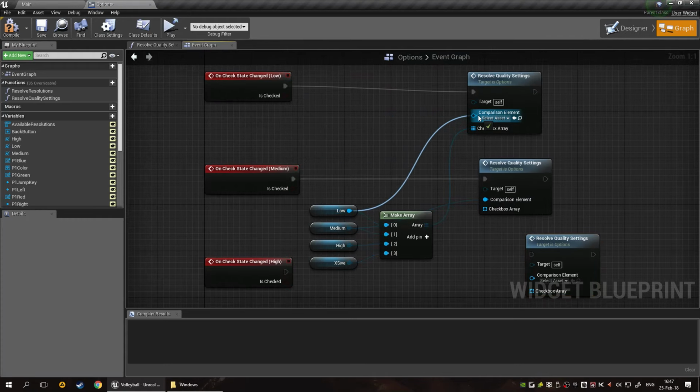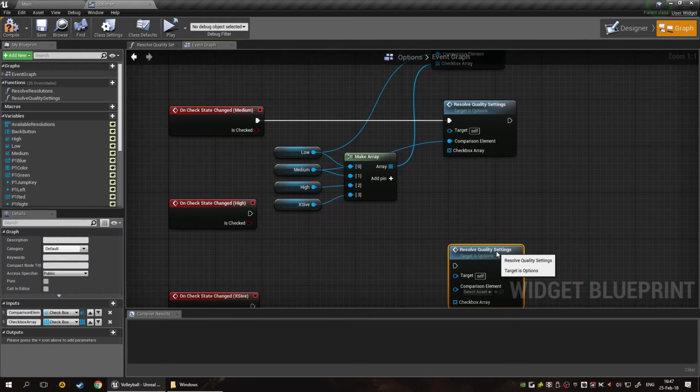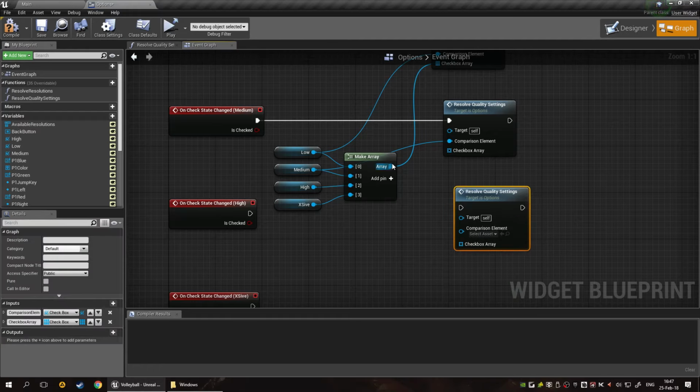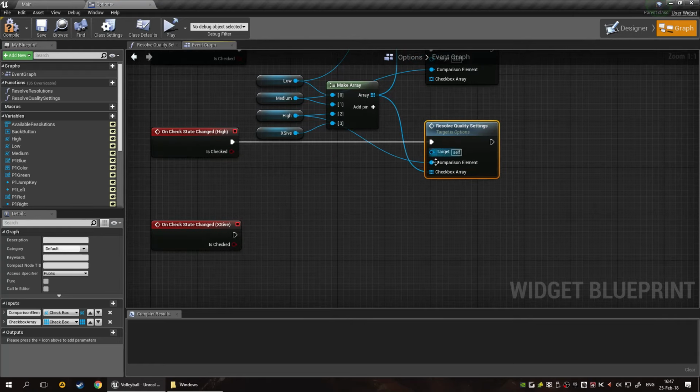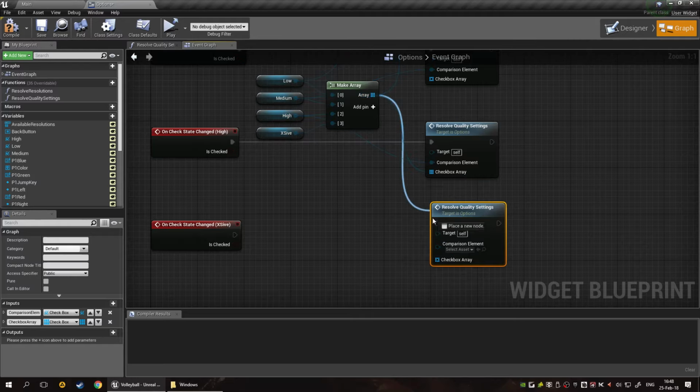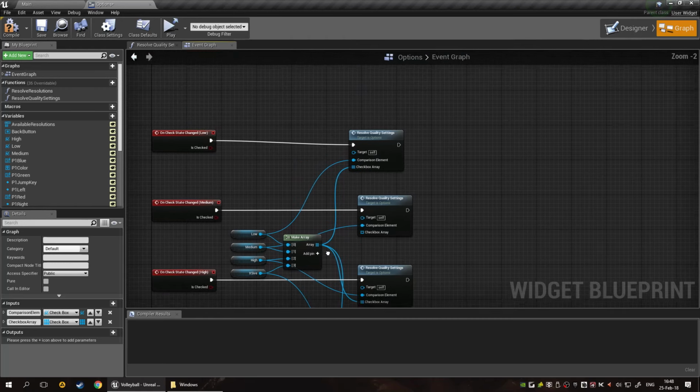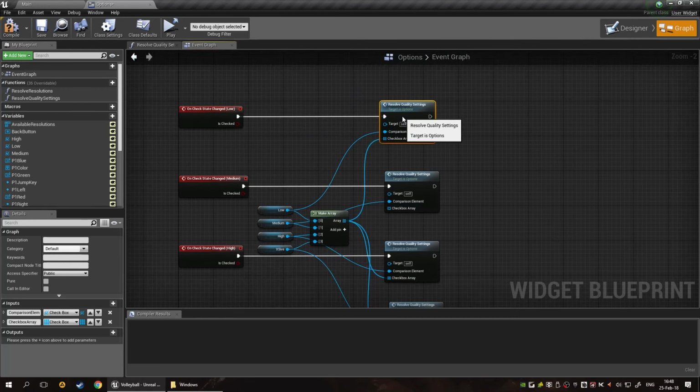I could use this, right? So I could do this a 3rd time, and then I could add this here and add high and just do it like that. And then I could do this the 4th time and grab this array and do excessive. Now this is of course very ugly again. That's not what you want to do. I'm just trying to show you a concept here.